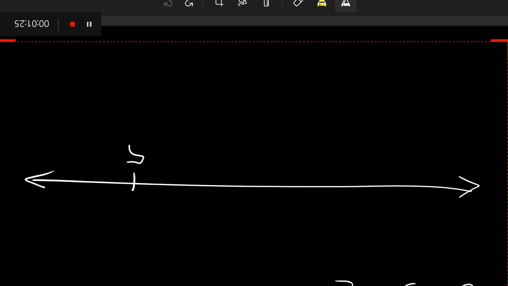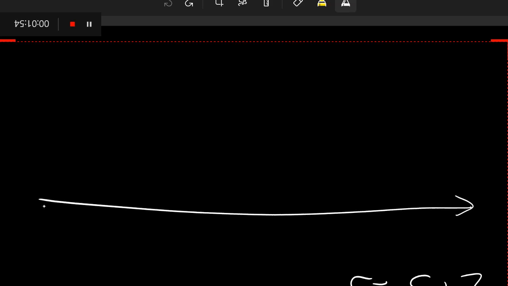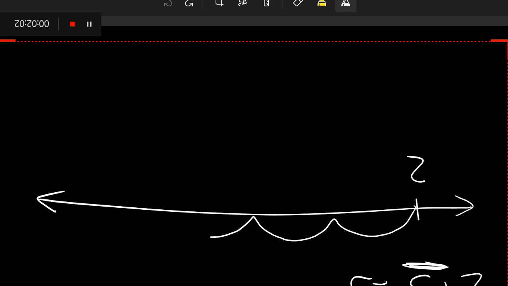We'd start at 5. We're subtracting 3, so we're going to the left 3 times. 1, 2, 3. This is 4, 3, 2. And we land at 2, so that's our answer. What about adding? What about 2 plus 3? We know that's 5, but how do you represent that on the number line? Well, we start at 2, we're adding 3, so we go to the right 3 times. 1, 2, 3.